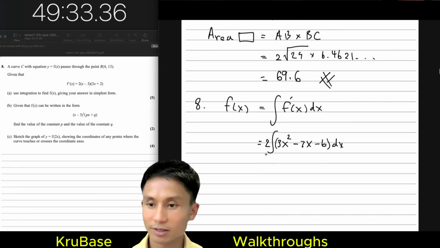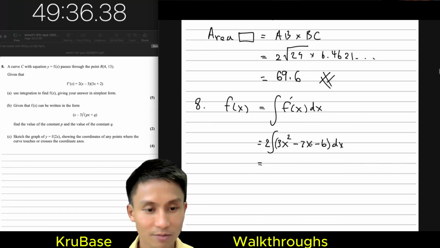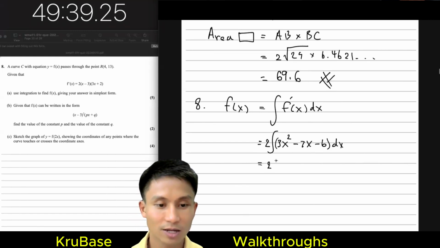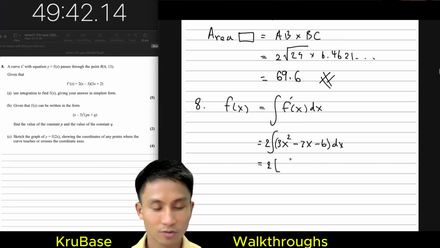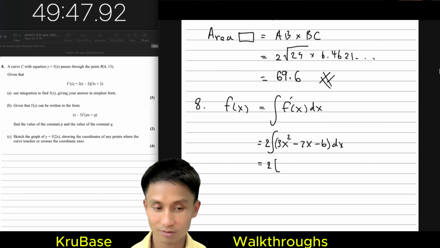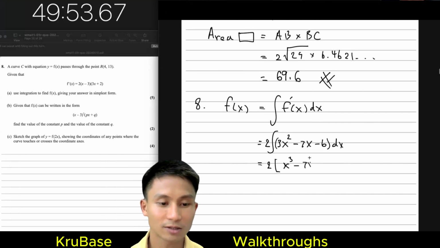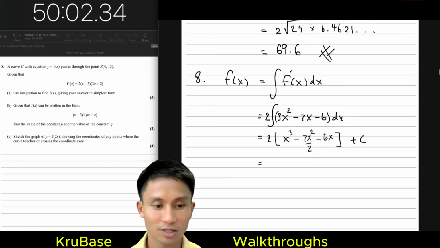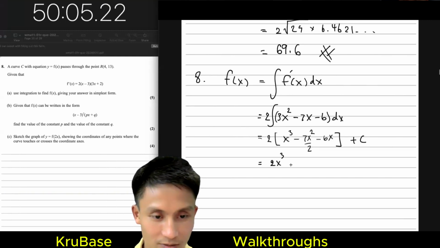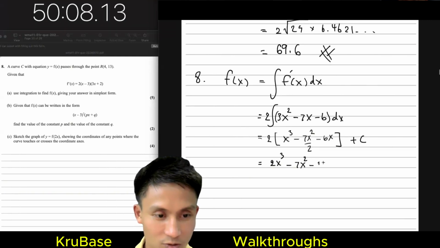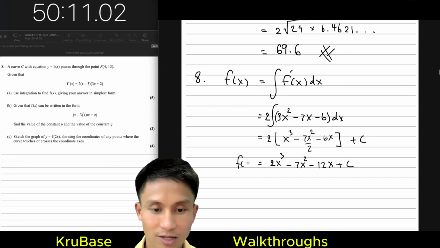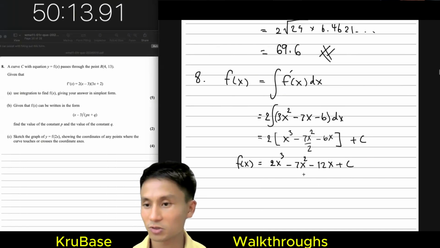And then integrate all that, right? So we're going to have to carry the c this time because we don't have the bounds. So integration, we add the power and divide. So this is x to the 3, adding 1 already, divide by 3. So that will cancel the 3 in front. But this will be x to the 2 over 2. Yeah, this will be 6x. And then plus c outside, because I don't want to keep it inside. So you would have 2x to the 3 minus 7x to the 2 minus 12x plus c. So that is the f(x), a general solution because we don't know c yet.